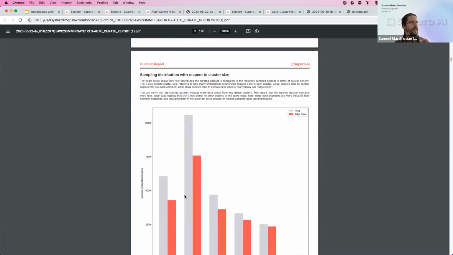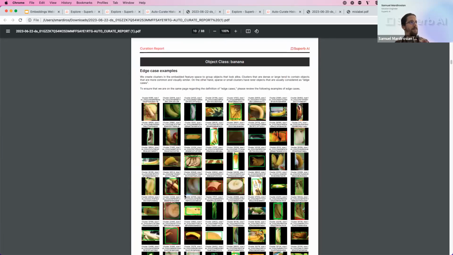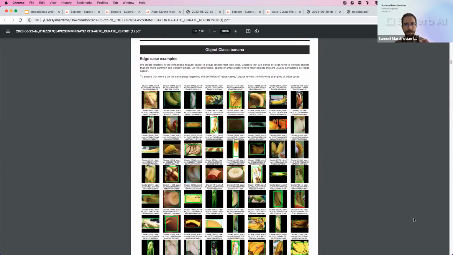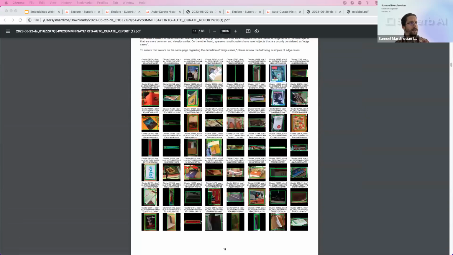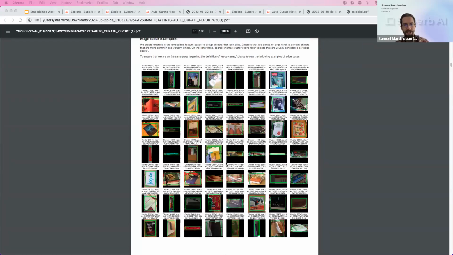Down here after these graphs, we can see some examples of created edge cases. So we can see here that our banana phone has showed up again, but we can also see a significant number of sliced bananas. So this might be a category that we'll need to focus on if we want to improve model performance. Scrolling down to books, we can see a high proportion of partially obscured books, which is probably expected. But we also see a number of magazines. This might be something we need to pay attention to.